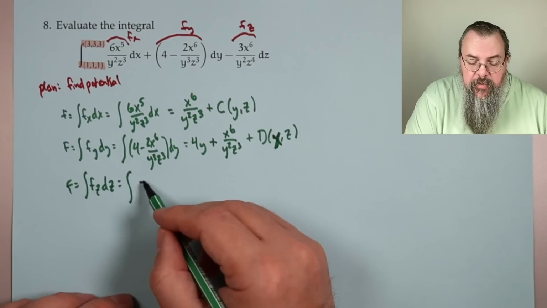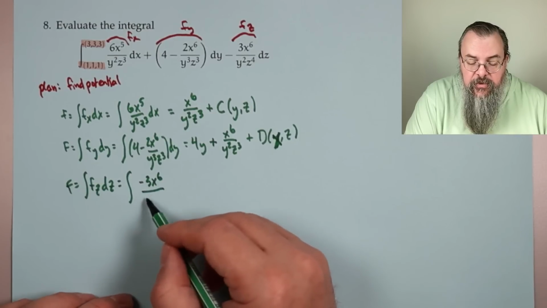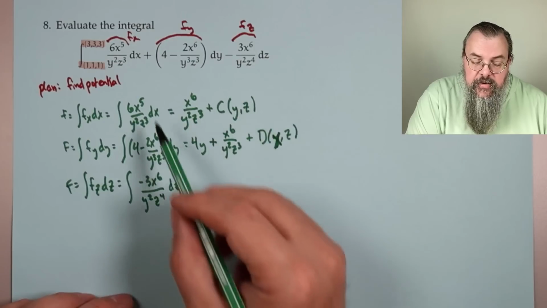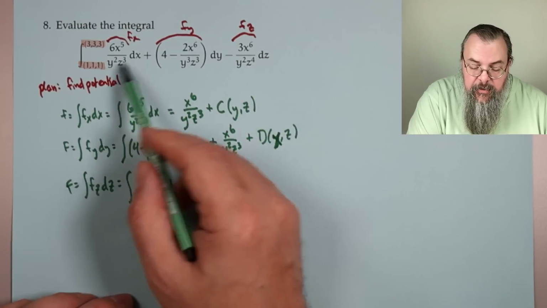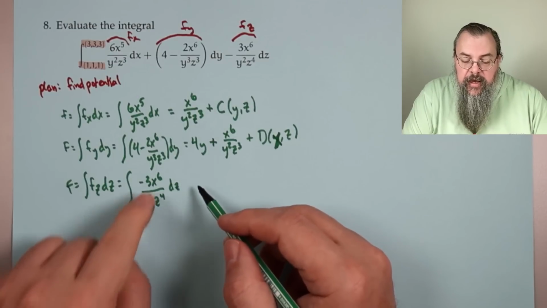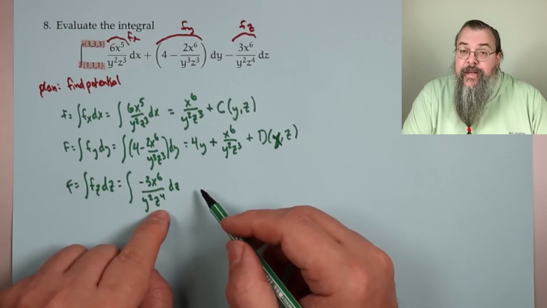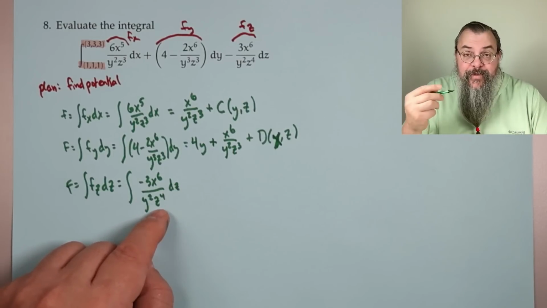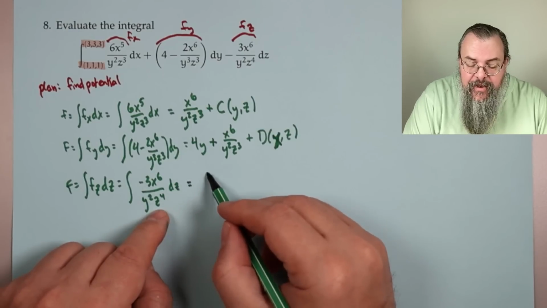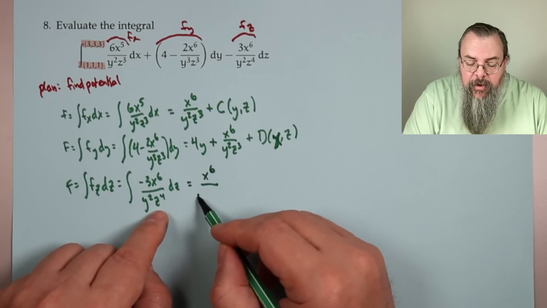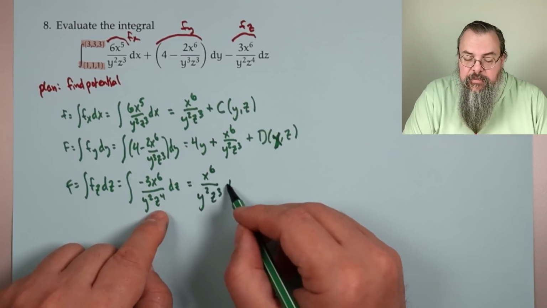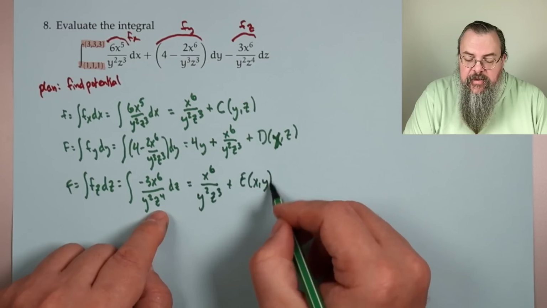All right, now we also have f is the integral of f sub z dz. That's the integral of minus 3x to the 6 over y squared z to the 4th dz, right? Just the z part. See, we even group with the dx's: put with the dx, put with the dy, put with the dz. Now, x and y are constants. This is like z to the minus 4. Add 1, z to the minus 3, divide by minus 3. We have a minus 3 in front, almost like it had been planned. So the x stays as is, the y stays as it is, and then it'll become z to the minus 3, or z cubed, plus anything which doesn't depend on z.